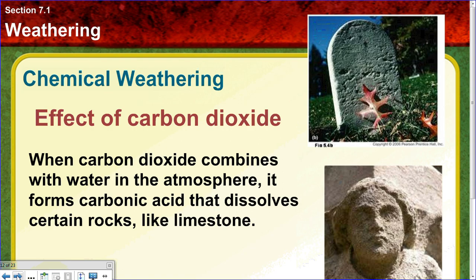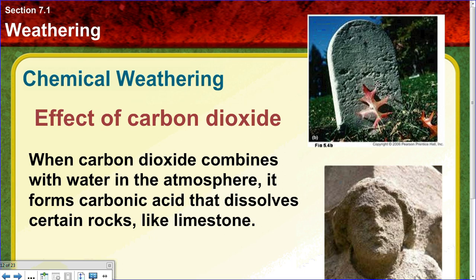But in our human history, a lot of things that we carved were limestone. It's a relatively soft rock, which makes it easy to make things out of. And so when you look at this on the edge of a church, obviously a gravestone, you can see that one of the reasons why all the features start to go away or the carvings start to go away is because the acid in the atmosphere, when it comes down as acid rain, dissolves it away.